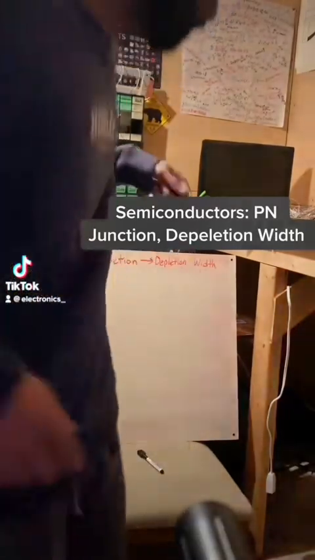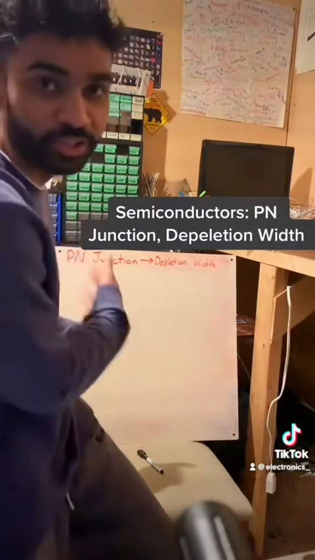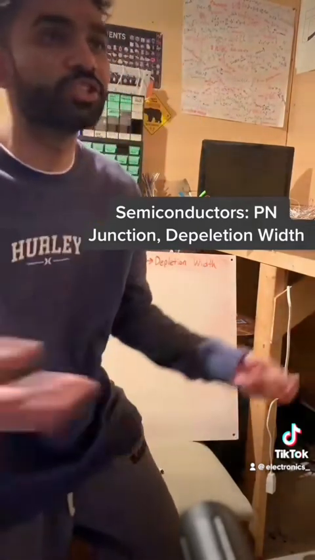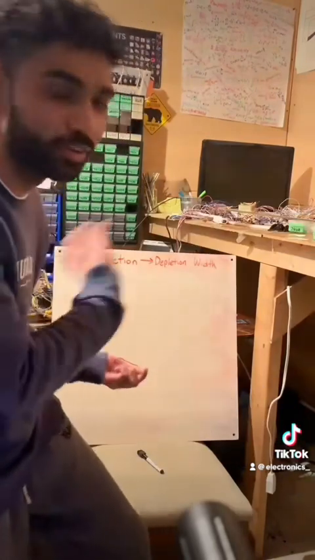Alright, yo, in this video I have something pretty juicy, if I were to be completely honest with you. We're going to be talking about the PN junction, probably one of the most important inventions in all of human history, because without computers and other cool stuff, we'd still be living in the farmlands.